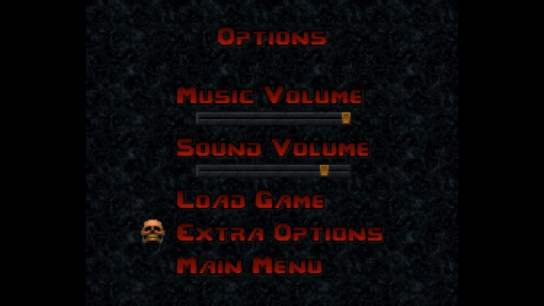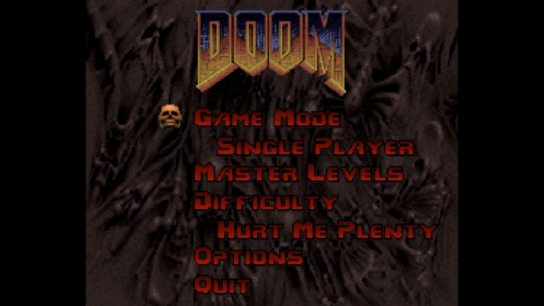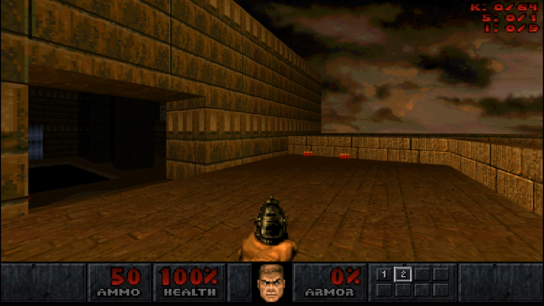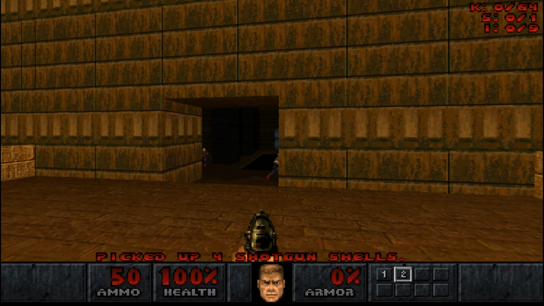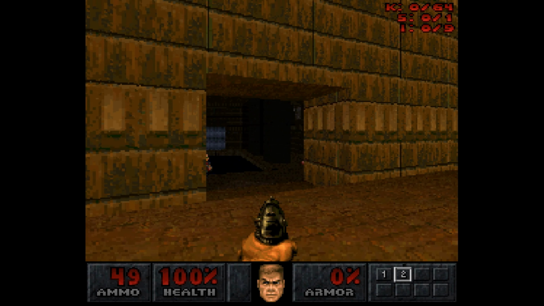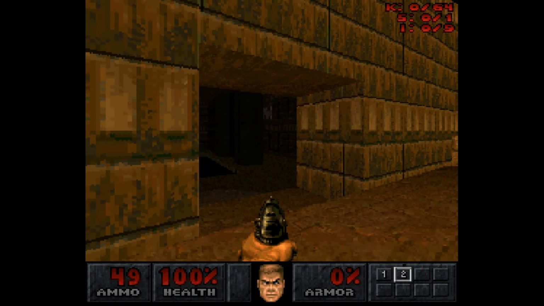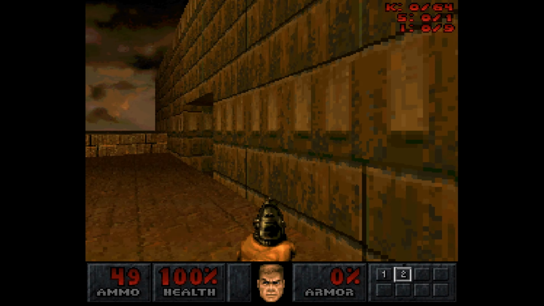Extra options. You can disable by clicking the button on the keyboard that is next to the 1 number, or enable back the Vulkan renderer.